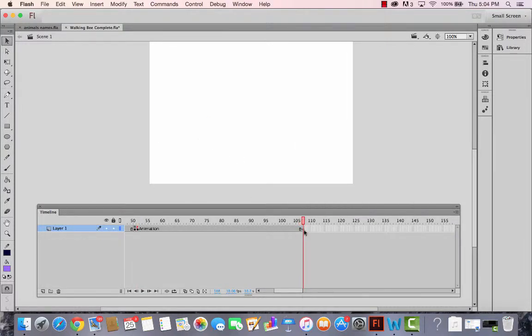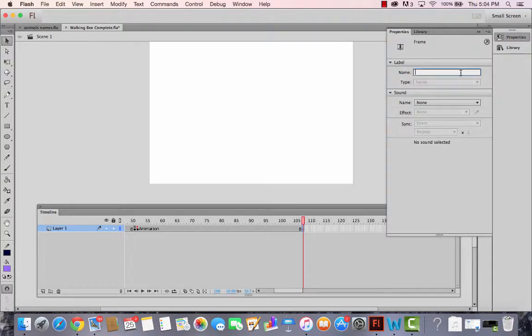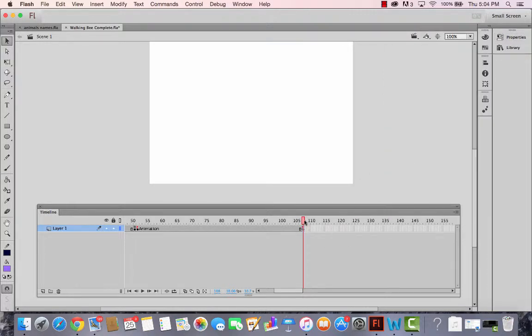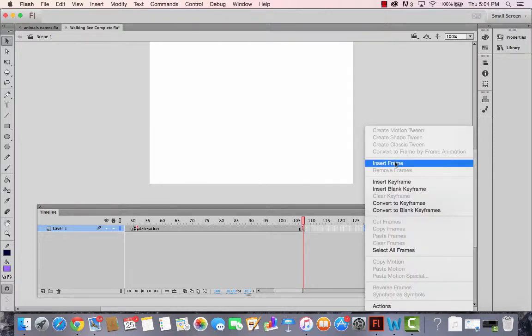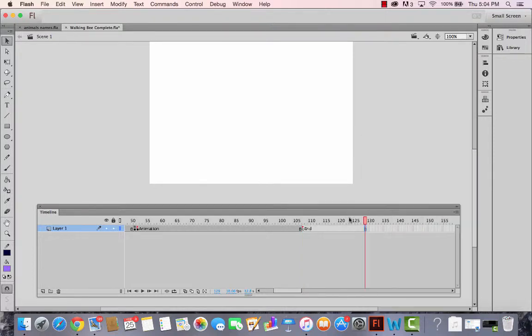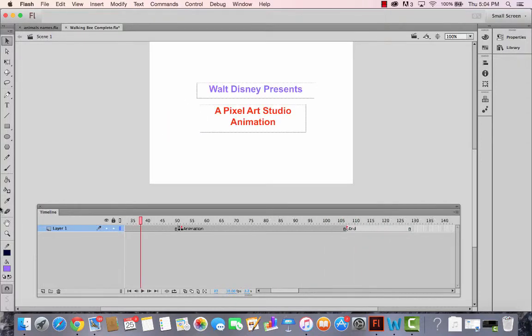This one is supposed to be called end, and the end, let's say you can make it for 2 seconds, 108 till 128. Insert frame. Okay, so this is the end.